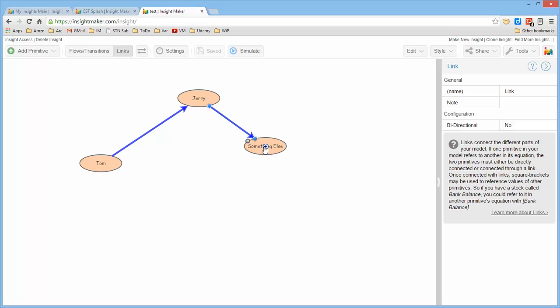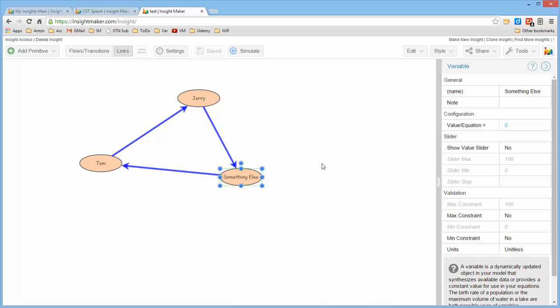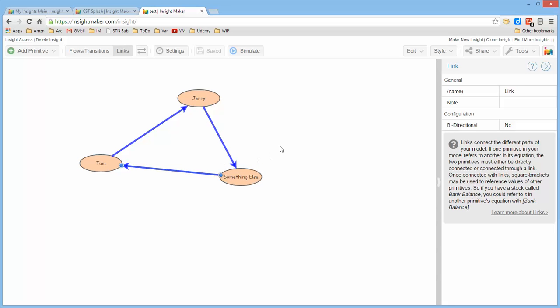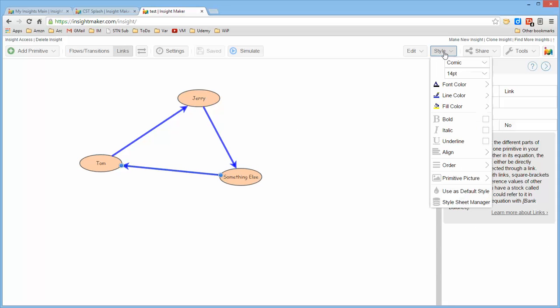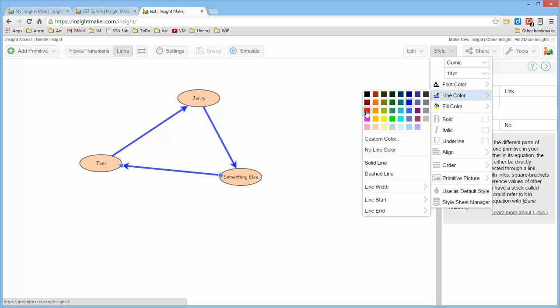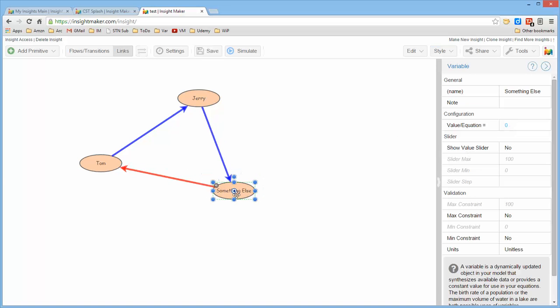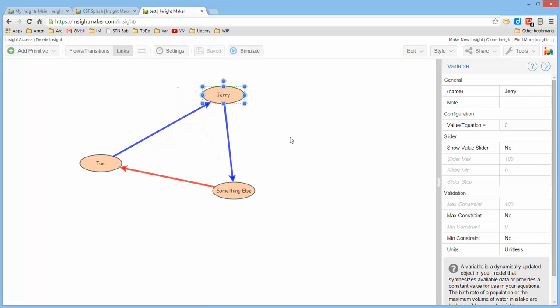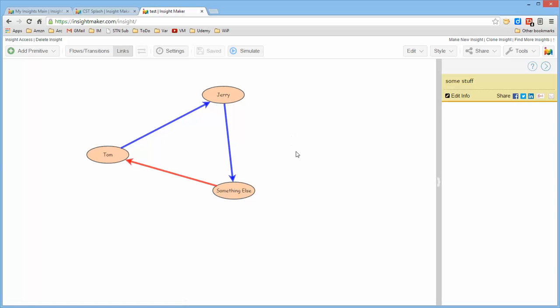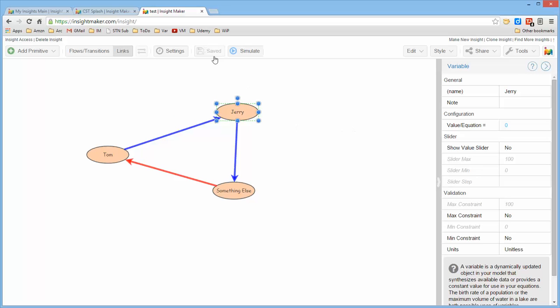Notice I said that they're all blue because that's the default, and I typically set blue as the default because I have more blue ones than red ones, and then I can go up here and simply change the line color to minus, and whatever this structure is that I'm developing is immaterial. It's just an exercise. So you notice that every time I change something, it gets saved, so you don't have to worry. Your model is saved.